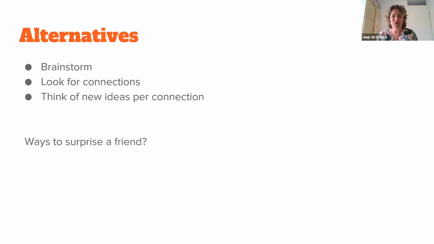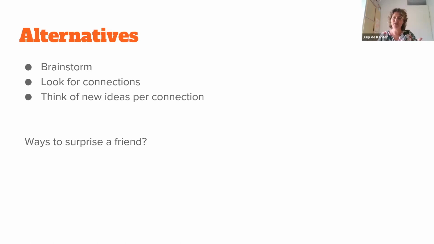Okay, well, you always start with the focus on top of your piece of paper. So, ways to surprise a friend. And then your first list of ideas. That's the normal brainstorm. And in normal brainstorming, it's important to have quantity over quality, to postpone your judgment, to write everything down. And you make a list out of these first ideas. For example, you said, I can send him flowers, I can send him a card.